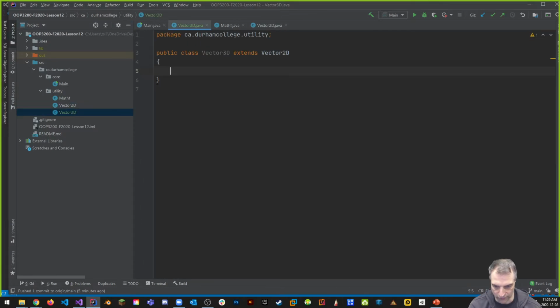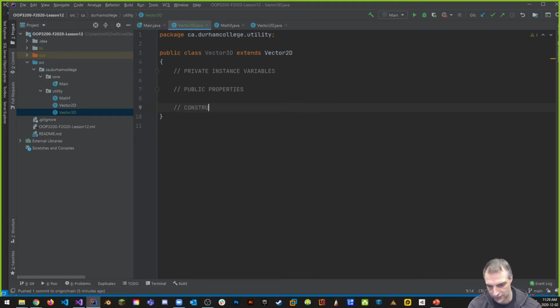So in Vector3d, let's do that: some private instance variables, some public properties, some constructors, private methods, public methods, and maybe static methods. Something like that. These are all things that I would probably do.